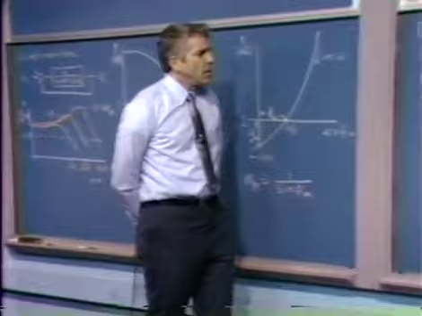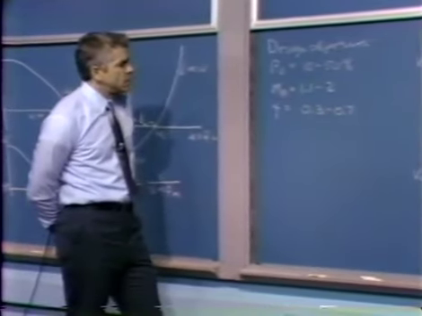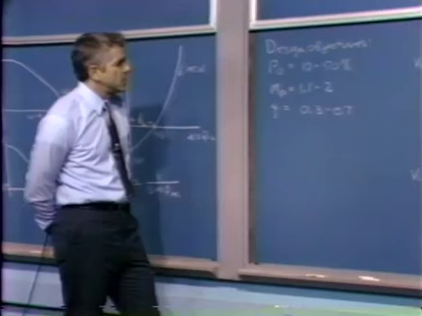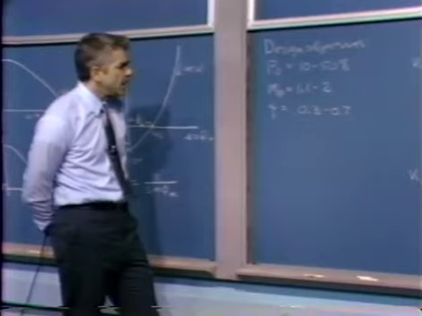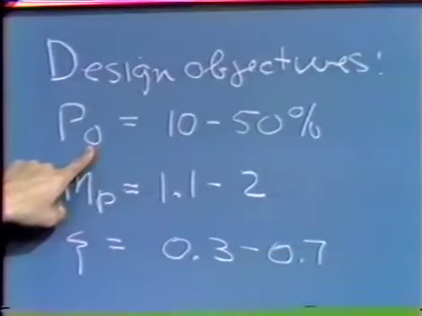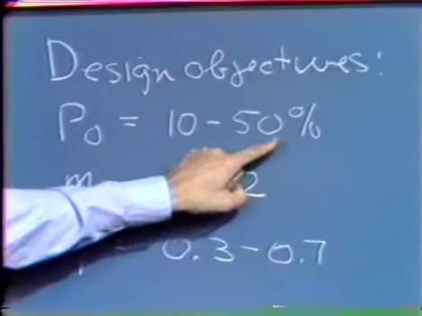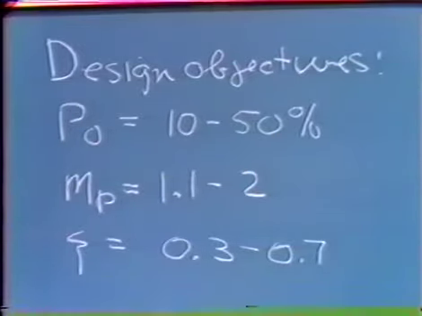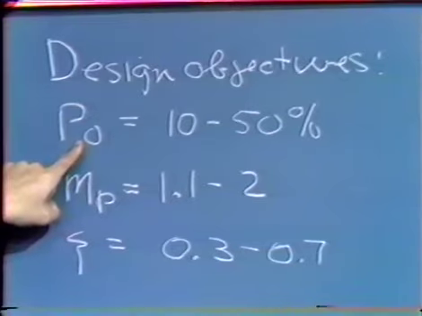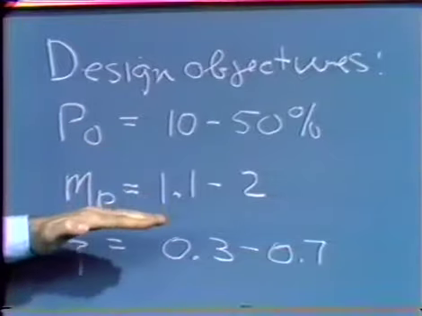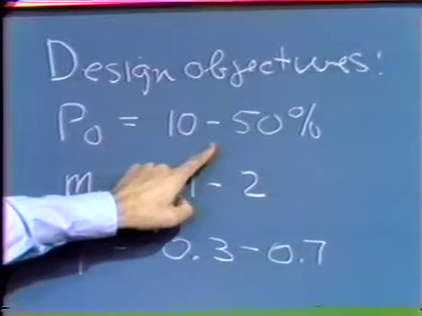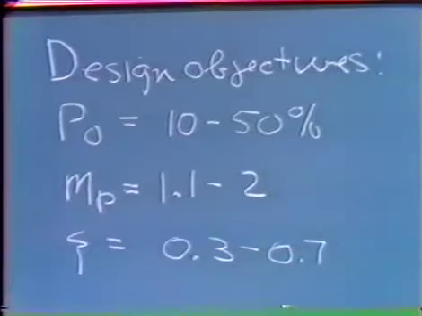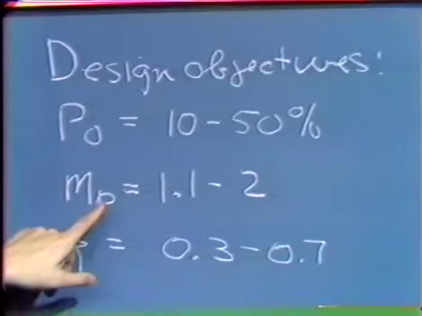But if we look at some of the indicators of relative stability, we find out that for many systems of interest anyway, we achieve satisfactory compromises between speed of response and relative stability. If we look for overshoots in response to a step that are possibly 10 to 50% of the amplitude of the step, this is a time domain measure, and we've earlier looked at step responses for systems. If we define the peak overshoot as the percentage overshoot from final value for the step, typically systems are designed for peak overshoots of possibly 10 to 50%.